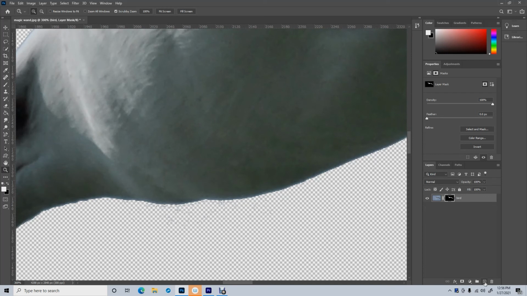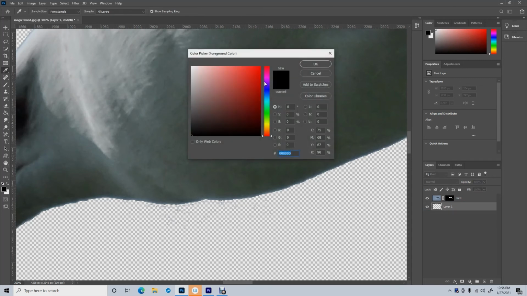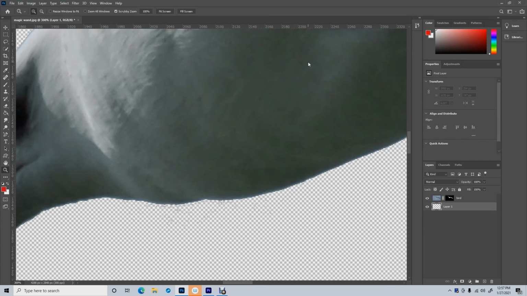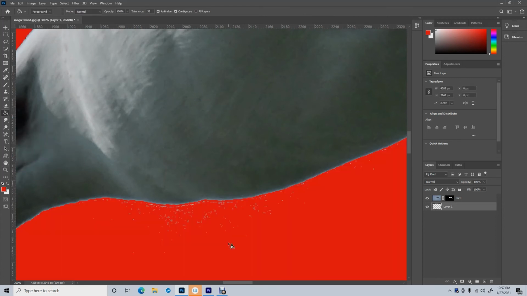I'm just going to open up a new layer and put it down to the bottom part, so it's going to be underneath the bird. And notice that when I get the blue lines, I know that I'm there. I'm going to change my color. It can be any color. I'm just going to give a red color because you can actually see what's going on. And I'm going to fill it. So let's go back to our fill, our paint bucket, and just fill that area.